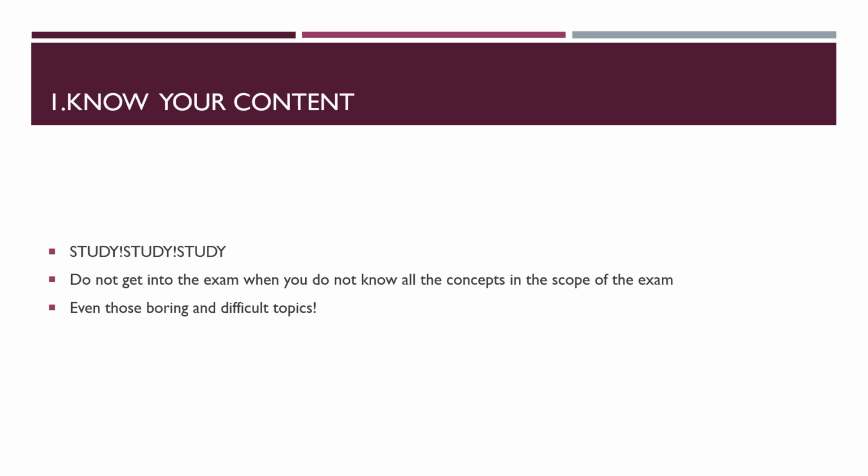I'm not saying that you need to be proficient with all the topics that you're going to cover in financial accounting, but for you to know the challenges that you have with IFRS 9, you need to have actually gone through IFRS 9 to say, okay, fine, I have challenges with financial assets held at amortized cost. You need to have gone through it to identify your problem areas and work on them. So yes, my very first tip is know your content.